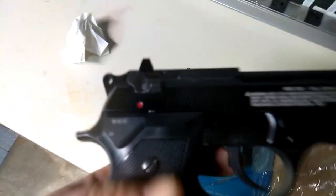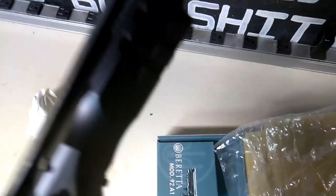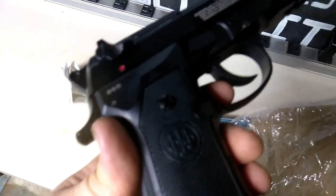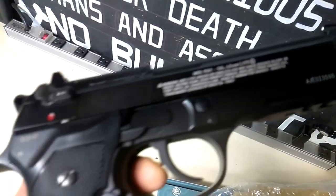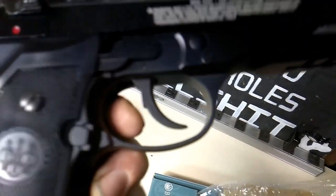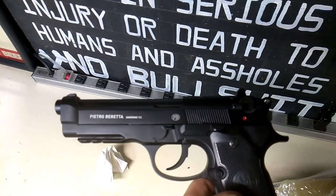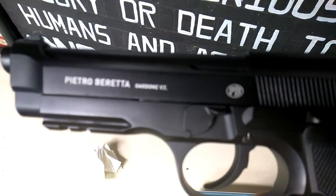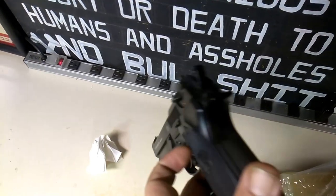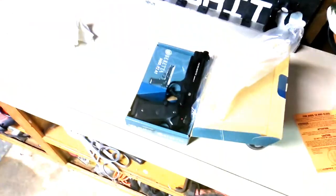This thing is heavy — crazy. This is a solid metal gun. Nice. Solid metal. Little accessory rail there. Let's check it out — hands are dirty from working outside. It's got a little sticker on there, gun oil on it. Pietro Beretta. Can't really get it to focus — this isn't my regular camera. But yeah, it's supposedly a full blowback, so let's test her out. Give her a shot, as they say.